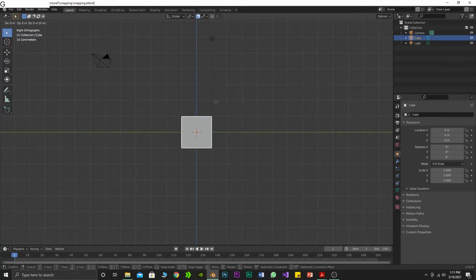Now if we grab it on any axis, you can see that it is getting locked again and again. What the snapping is doing is that when we move it, it only moves 0.1 meter in the respective axis on which we are moving it.